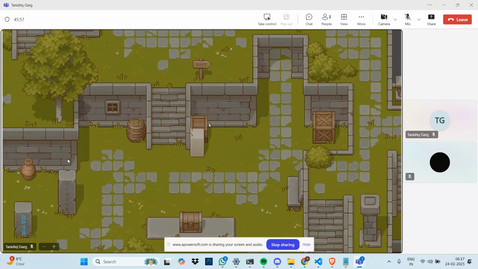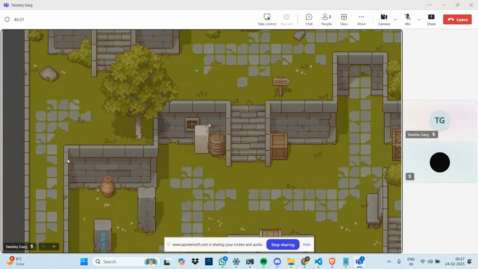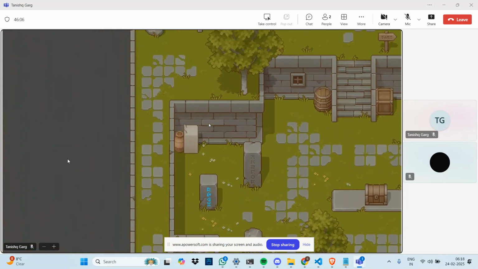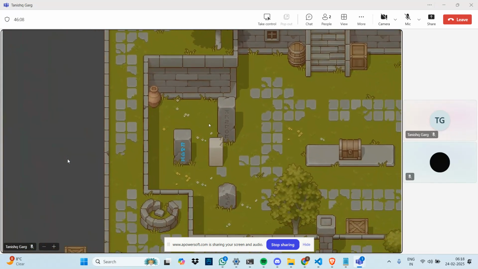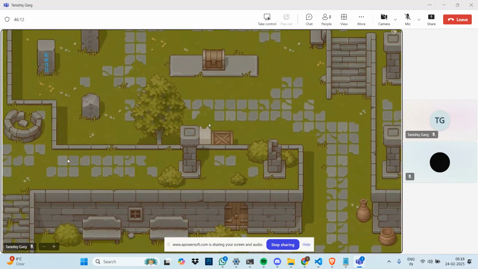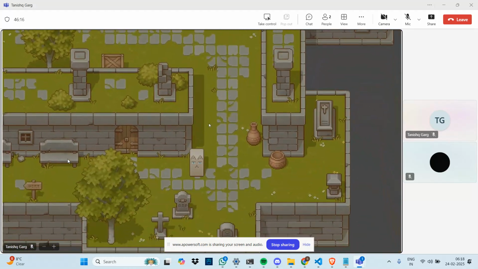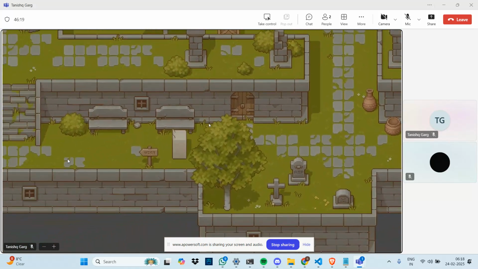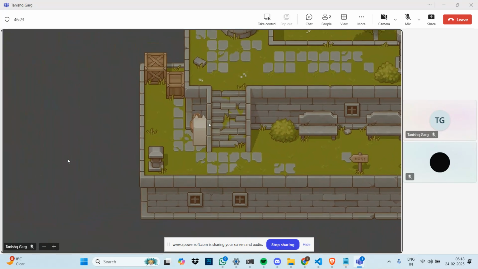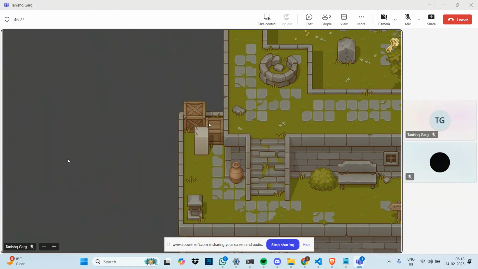No, no luck. The WSD keys are for movement, E is for interaction. So, any luck? No. This spot looks suspicious. Any luck? No. Well, we don't have a whole day to search for the keys. Oh, another key. Now we have found two keys. Let's search for more. Maybe we will find it one day. This is a whole map. Every pot, everything in there is interactable. Like, see, is it a key? No.